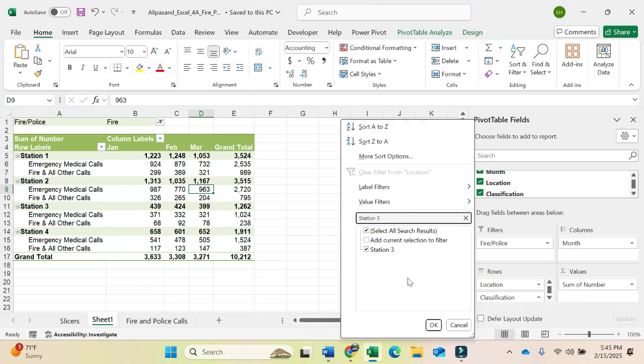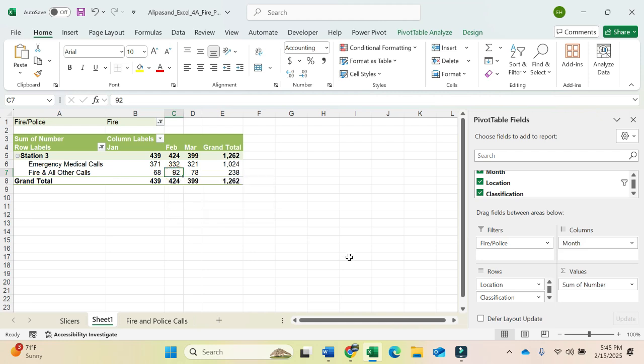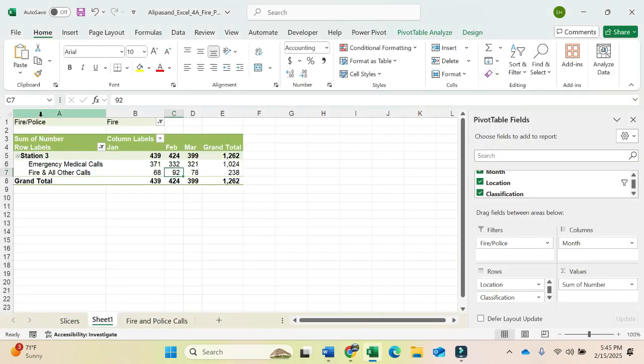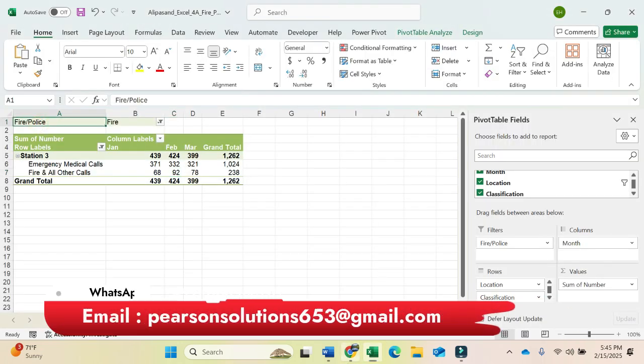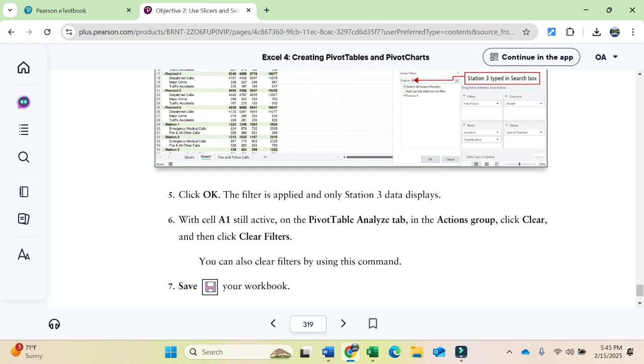Okay, there we go. This is how to apply the Station 3 filter. With the cell A1 still selected, A1 mine is not selected. There we go. Select that again. On the PivotTable Analyze tab, in the Actions group, click Clear and then Clear Filters.